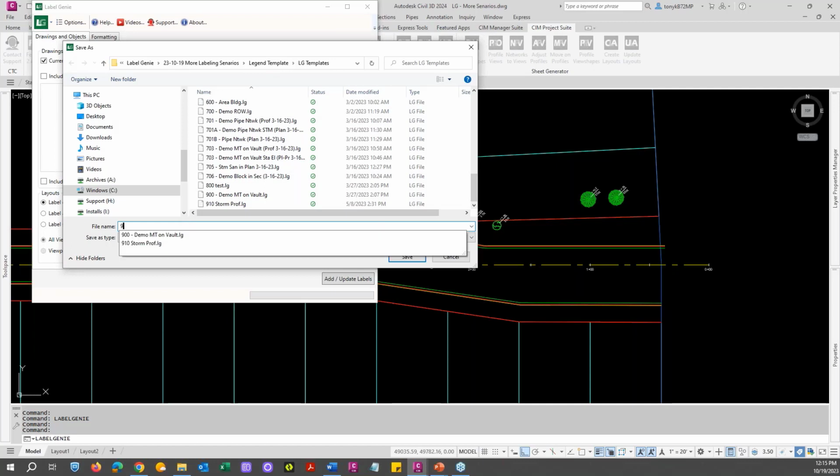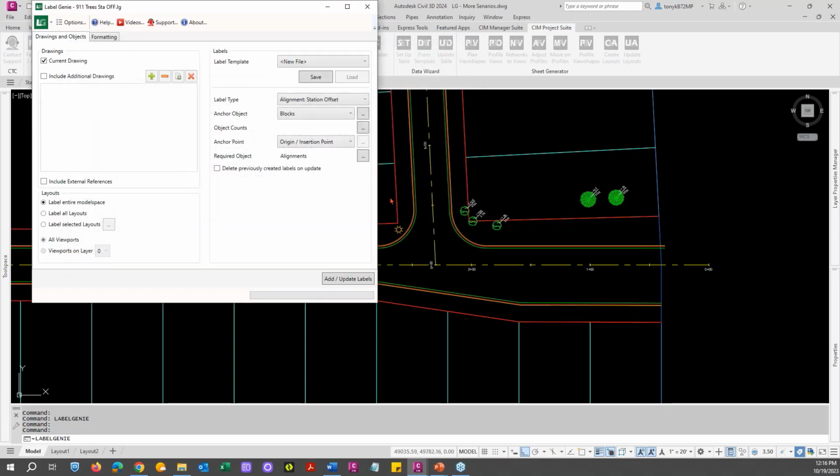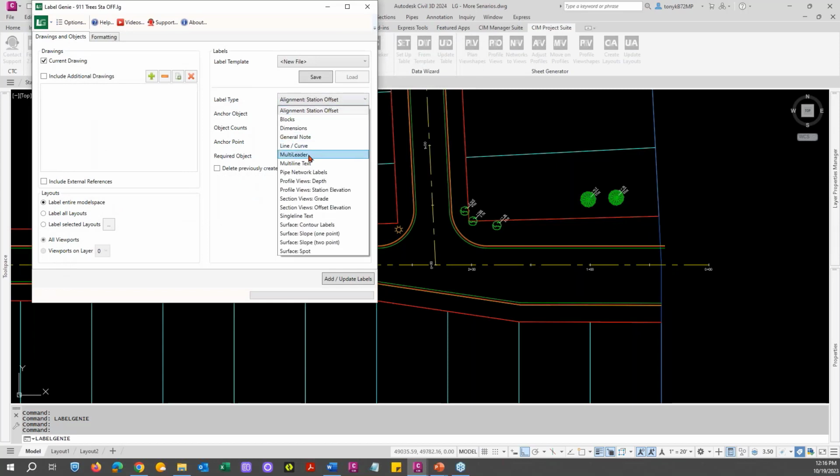I'm going to just call this mining data trees. Station asset. Okay. All right, now let's change this. Multi-line text.